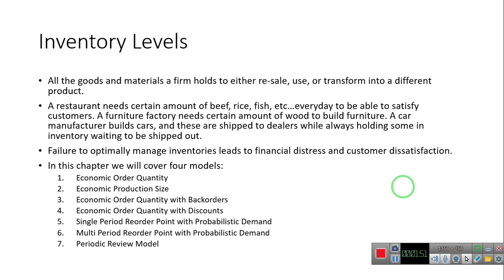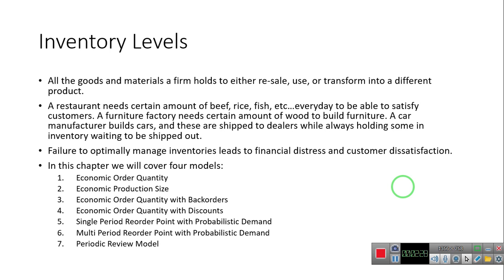If you fail to manage your inventory properly, bad things are going to happen to you, and they're going to happen rather quickly, actually, because of the cost involved with inventory in many cases. On one hand, you're going to be spending way too much money, so you're not going to be making as much money as you should, you're not going to be optimal, and you are eventually going to go bankrupt because you're spending too much money on something that you shouldn't be spending that much on in the first place.